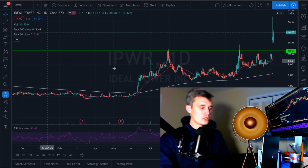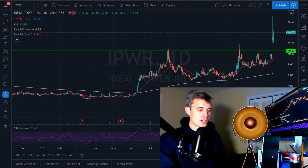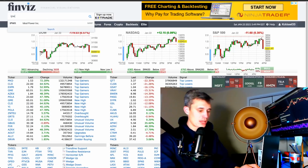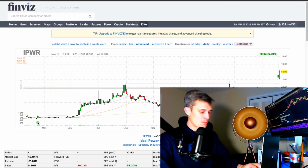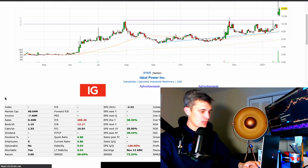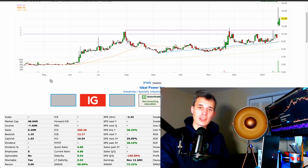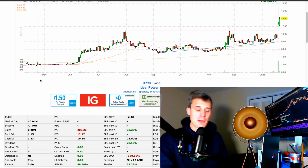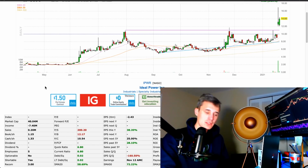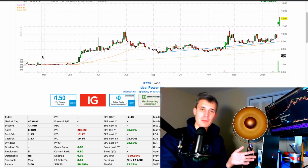Not only do I like the product, do I think the company has potential, I also like the chart. But before we look at the chart, let's talk about the company, their fundamentals, the numbers. We're talking about a micro-cap company, with a market cap of only $40 million. So this is not a company that's ever going to be a $10 billion company. It's just not. The entire market for the whole sector is $10 billion. But they have patents, they have intellectual property of a product that is just better than the rest. Just the way it is, it's better than the rest. And I think they can get a big portion of the market share.